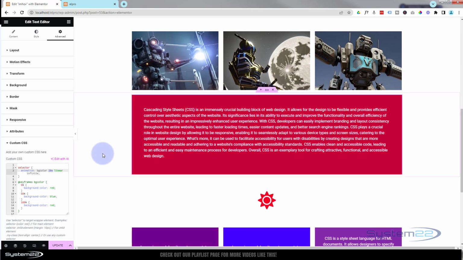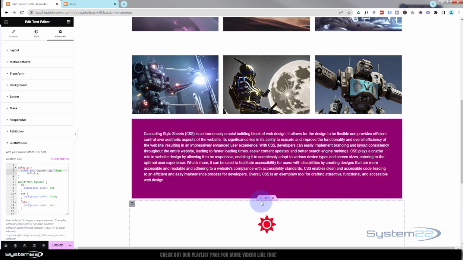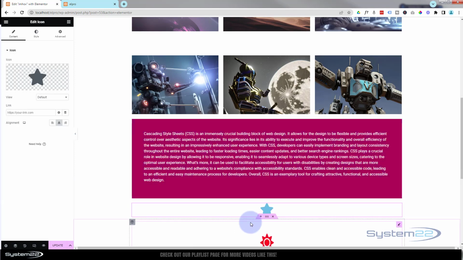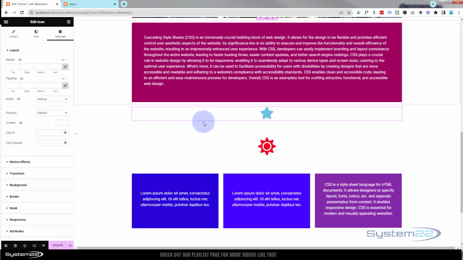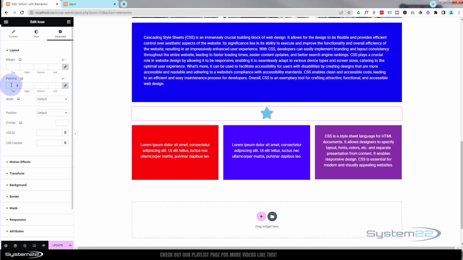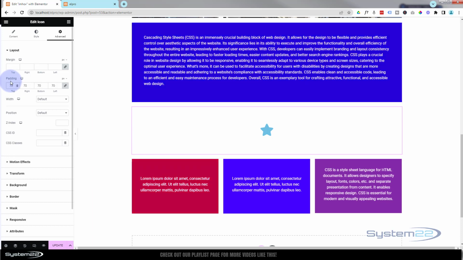Okay, well let's do what I did with that icon. Let's add another little row here. We'll add a little section. Let's go back to our matrix. Let's grab a little icon. We'll throw it in there. Let's just give it a bit of space. We'll roll up the page. In fact, let's delete this one below. Yeah, let's give it, say, 70 pixels on top, bottom, left, right. That's great. Let's choose our icon now.